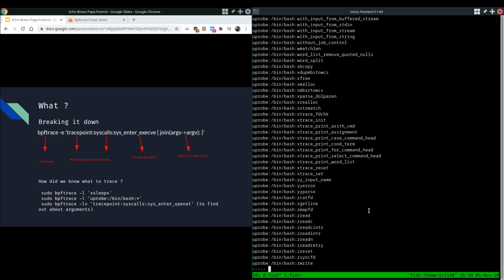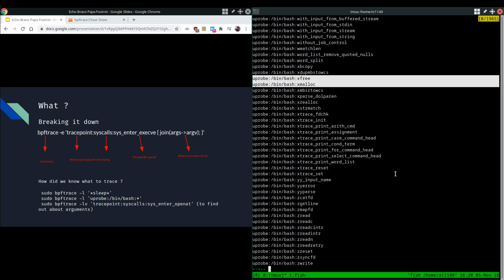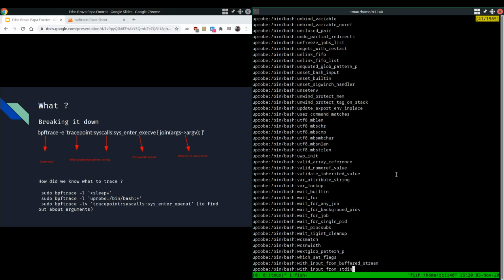binary. Now you can do that for any binary, and you'll be able to get a dump of everything that's available in there. And I don't know exactly what we would want to read from the bash binary itself, but maybe you want to find out whenever bash is doing a free and a malloc, right? So for example, if you have a number of allocations of memory but no frees, there's a chance that you have a memory leak, for example, and that's one of the examples of things you can do. So keep track of the number of allocations, keep track of the number of frees, let it run over time, and if they don't match, you know something's going on with your application.